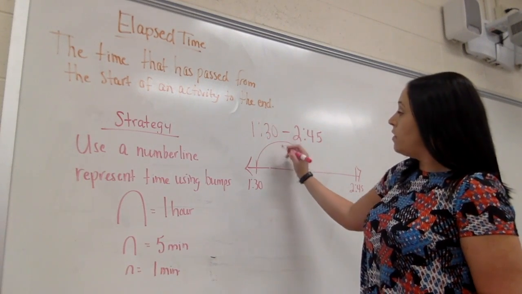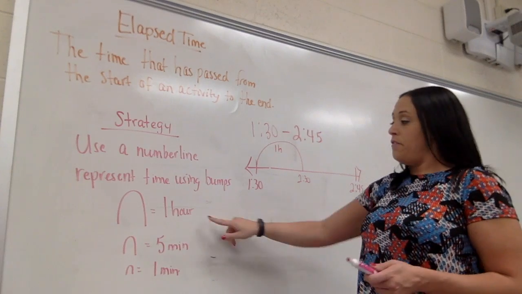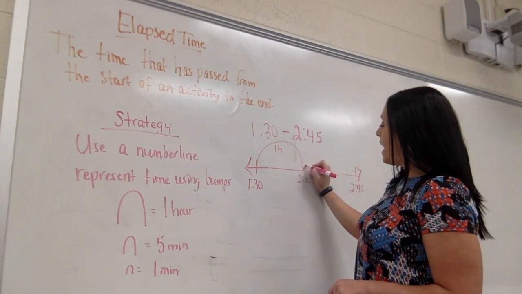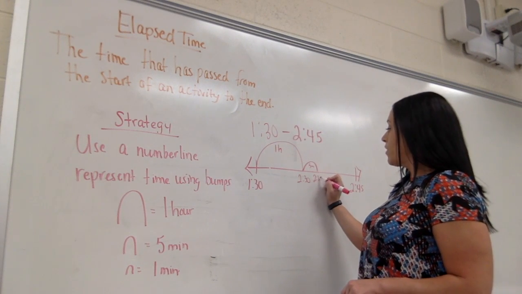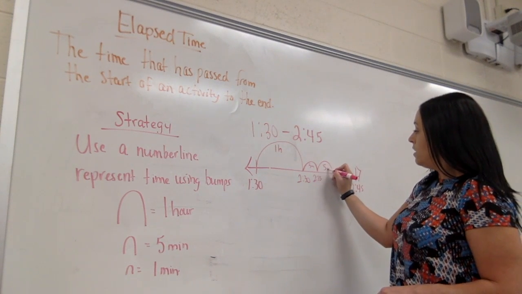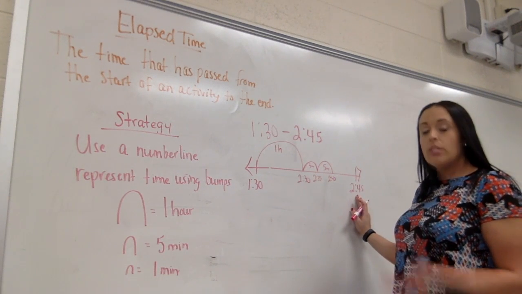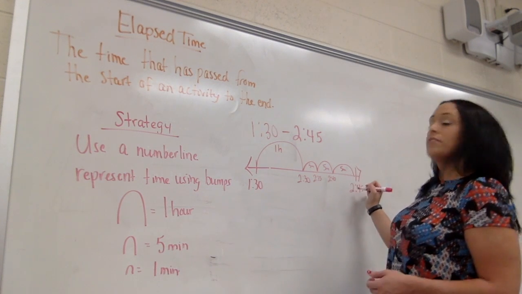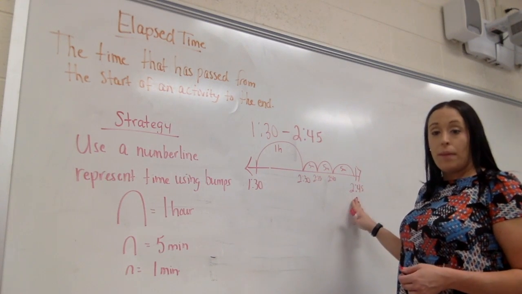What I like to do is, once I draw the bigger hump, I just put 1H to represent 1 hour. Now I know that I can start counting by 5 minute increments to get closer to this 2:45 time frame. So I know if I add one of the medium sized, it's 5 minutes and it brings me to 2:35. If I add another 5 minutes, it'll bring me to 2:40, which is not over the 2:45 time frame yet, so I can keep going. If I add another 5 minutes, it would then bring me to the 2:45 time frame. If I had gone and maybe tried to add an hour, I would have gone past my finish time.